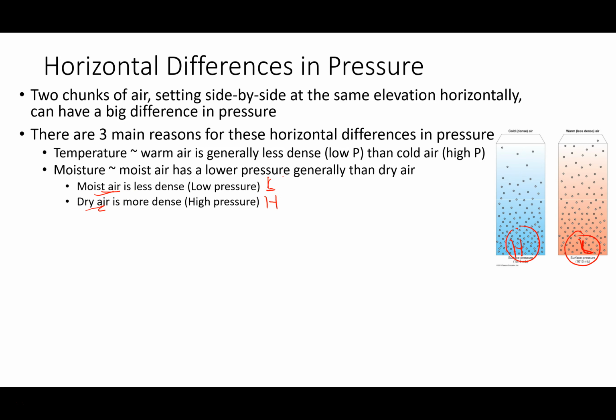And actually, this goes back to when we talked about air masses. We said generally speaking, air masses can be different temperatures. Generally speaking, air masses can be different moisture contents. So if a chunk of air dwelled over an ocean and then got on the move, it's going to be moist, maritime. If a chunk of air dwelled over land, it's going to pick up the characteristics to be dry. So this is another way you can get those surface pressure differences.